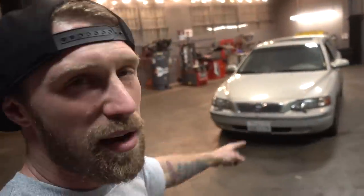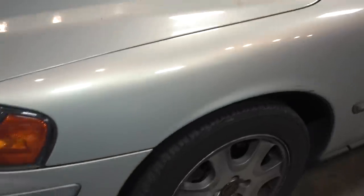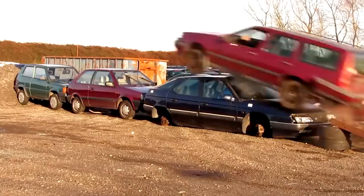Let me tell you about my Swedish soccer mom champagne gold V70 wagon. It's a turbo five-cylinder, makes decent power — should be fun. You can pull the wastegate off and make a little more. She's got some blemishes but nothing too bad. They said these cars are really safe. It runs nice, the trans skips a little bit. It's an old car and I haven't treated it very nicely. I can't get it smogged or anything like that, so it's come time to make something better of it. I want to cut this thing in half and make a crazy cart out of it. It's too long so we're gonna chop it somewhere right in here, back behind the seats.